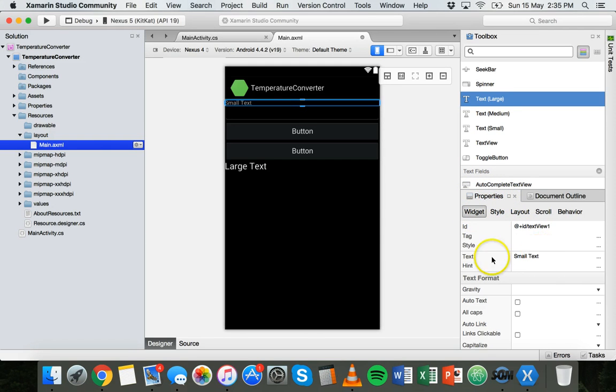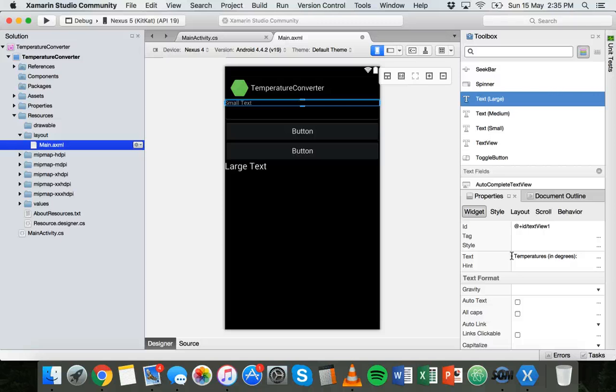Okay, and then go down to where it says text and change the text that's displayed on that text label. So we want to change it from small text to something like enter temperature in degrees, something like that. Okay, so it's telling the user they need to enter in the temperature in degrees.